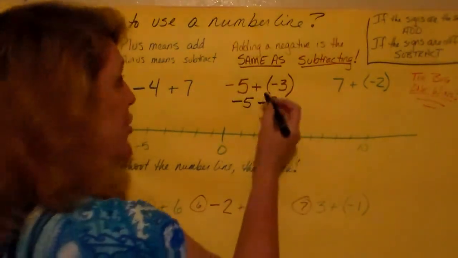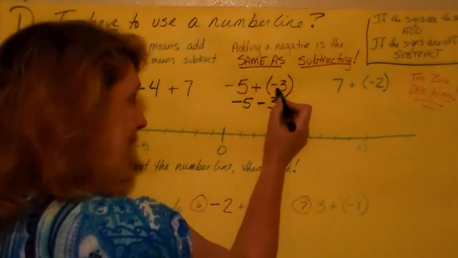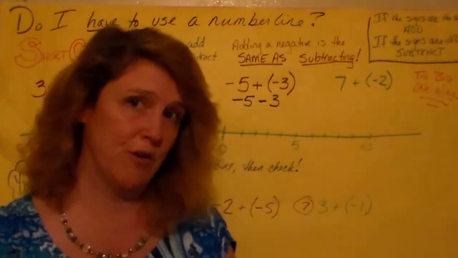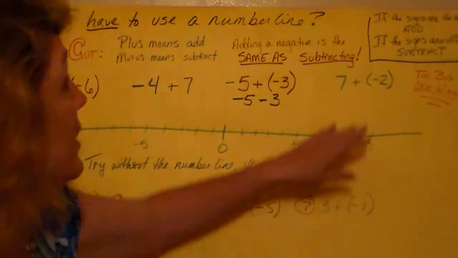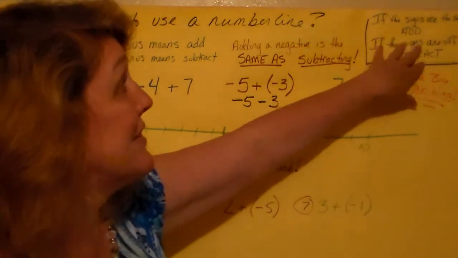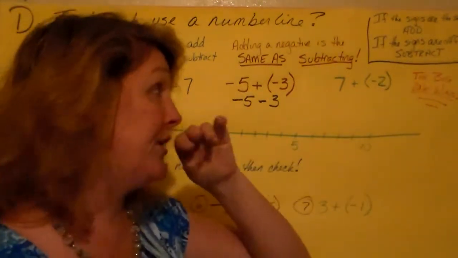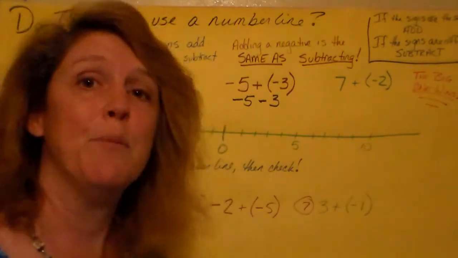But right now they want you to understand that this is what adding a negative number means. So they really show it to you. But it's the same concept, okay? And then last but not least, if the signs are the same, add. If the signs are different, subtract. And the big one wins.